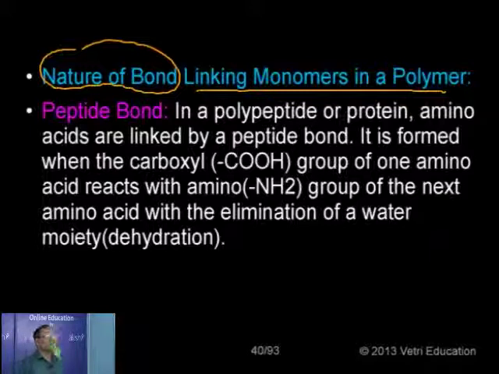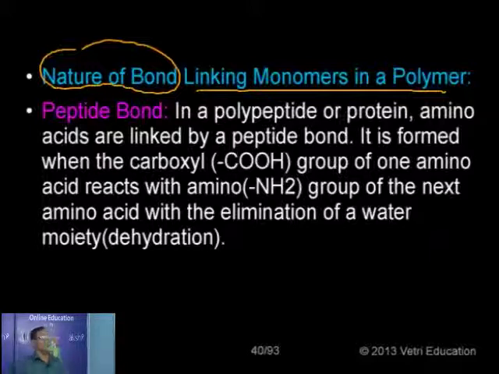Normally in the case of biomolecules, we can get 3 different types of bonding. One, a peptide bond. Another one, a glycosidic bond or linkage. The third one is the ester bond, or ester linkage. So these are the 3 major bonds as far as biomolecules are concerned. Now let's take the nature of bond in different macromolecules used for linking the monomers in a polymer. In a polymer, you know that we have many units. These units are joined together by means of bonding.